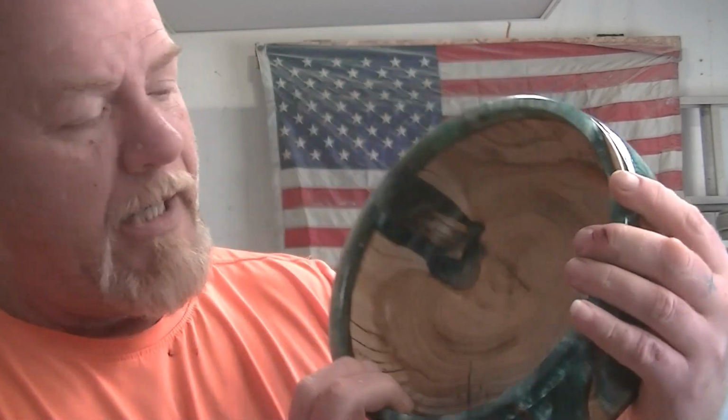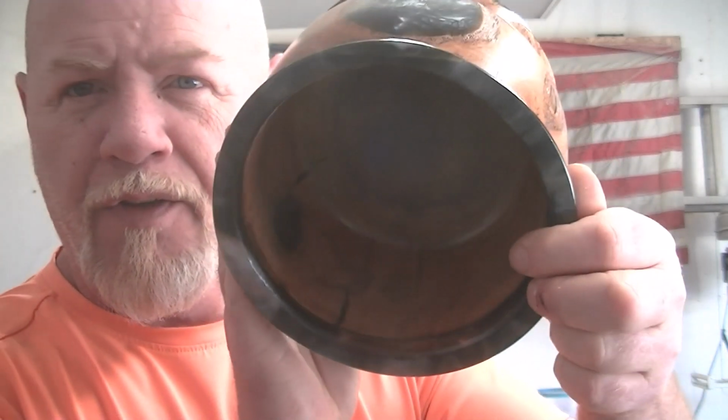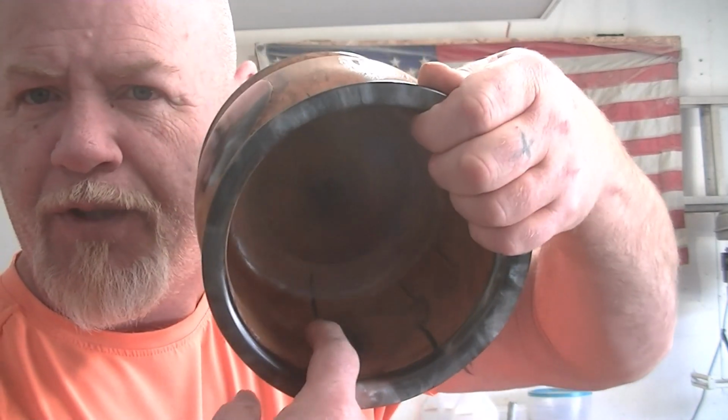And like I showed you in the video, some repair work on the green one. It's all done. Came out nice again. That's all fixed. As well as this one. It's so dark you probably can't even see it. There are splits through here. I had to take everything down on this one, back down to being naked, resurface everything, stain it, and then clear it again. But all in all, they came out nice and I was able to save them.